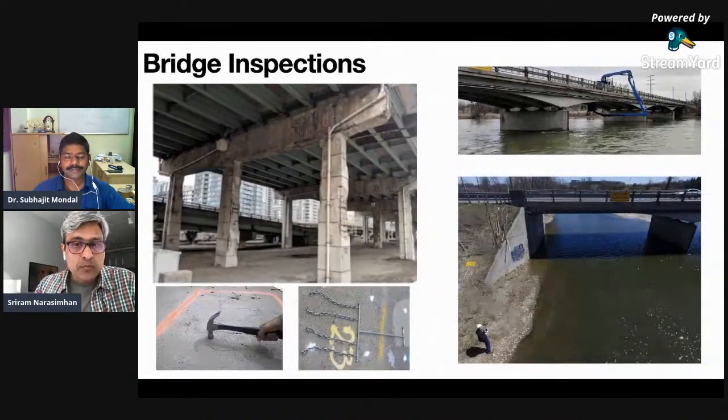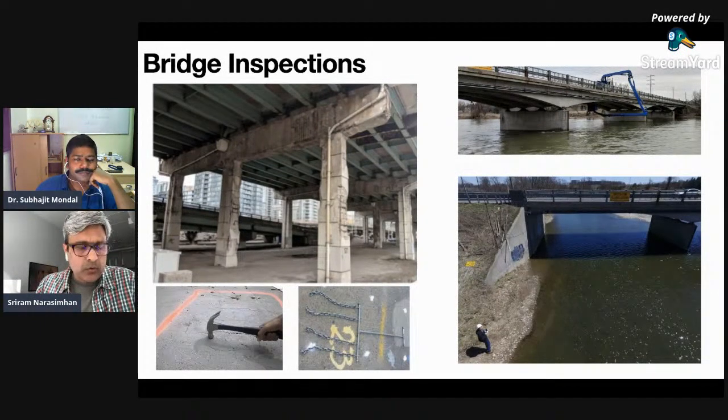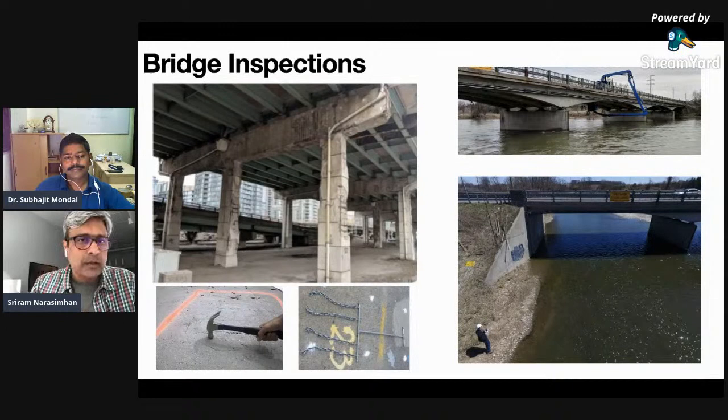Since my talk is about bridges, I'll just tell you what we are doing in bridges. There's a bridge near Toronto called the Gardiner Expressway. You can see large parts of this bridge are deteriorated. At least visually, they look very degraded, even though thankfully, structurally, they all seem to be working okay.